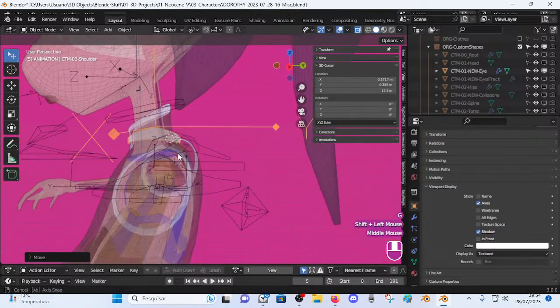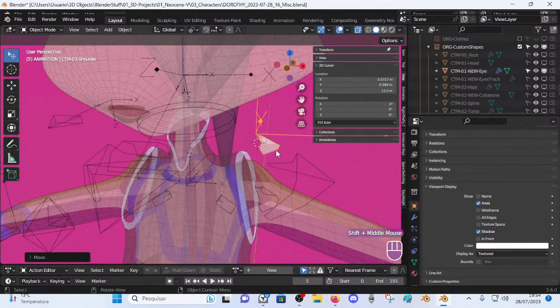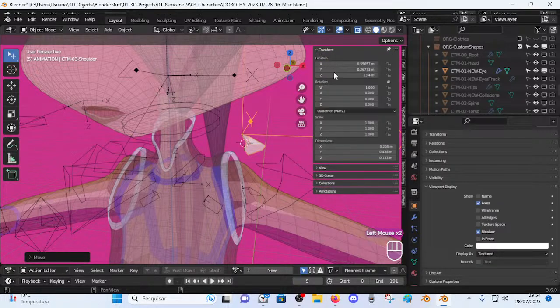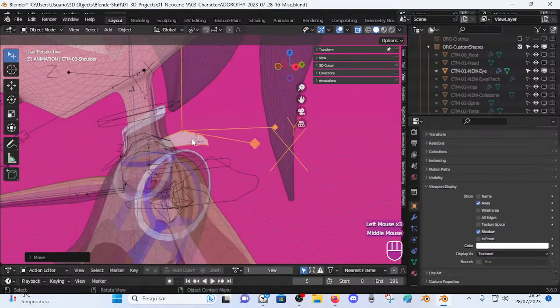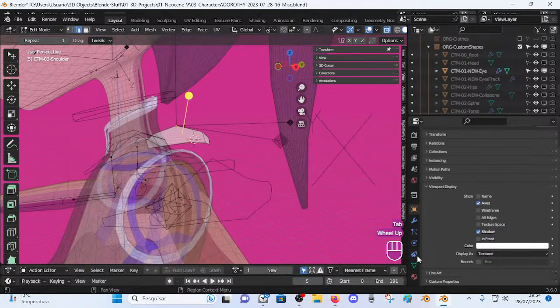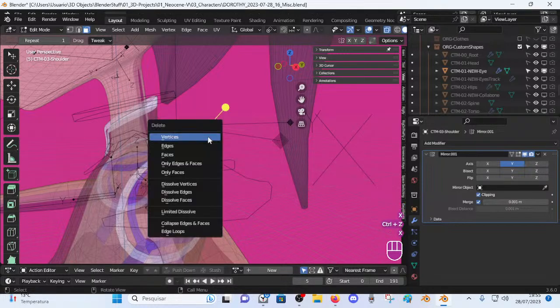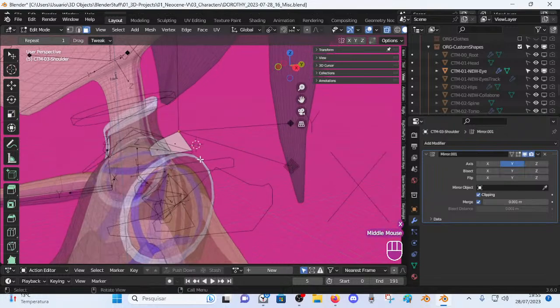So this is the rest pose that I want. It has the transforms applied, yes, except for the location. If I get this thing with the mirror modifier on its Y axis, let's see if this ruins... actually delete faces.